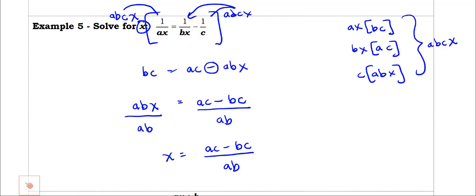Now, there are people, not you, I know, who, oh, cancel the A, cancel the B, this is so much fun. Canceling is the worst, right? Now, if you want, you could do this. Because the AB on the bottom is what? A common, right? Same denominator for both. You could do that. And then you can reduce to this if you want to. But I'm not saying it's any better.